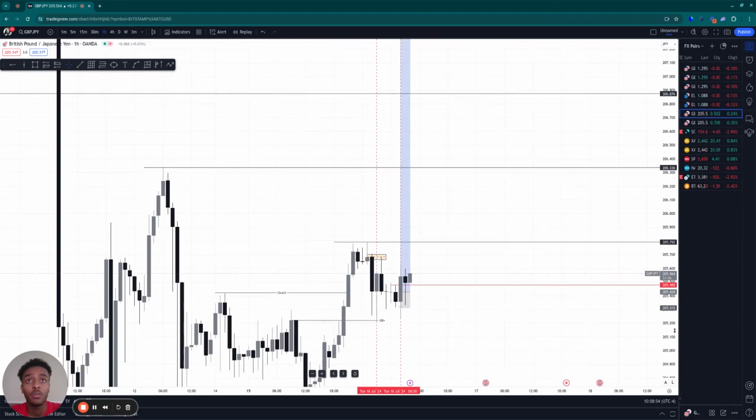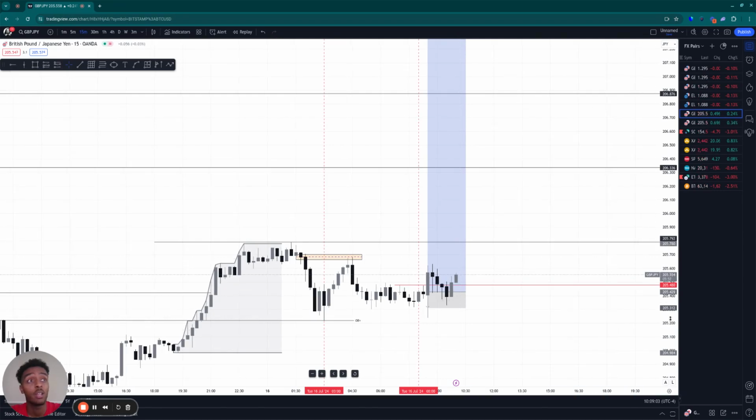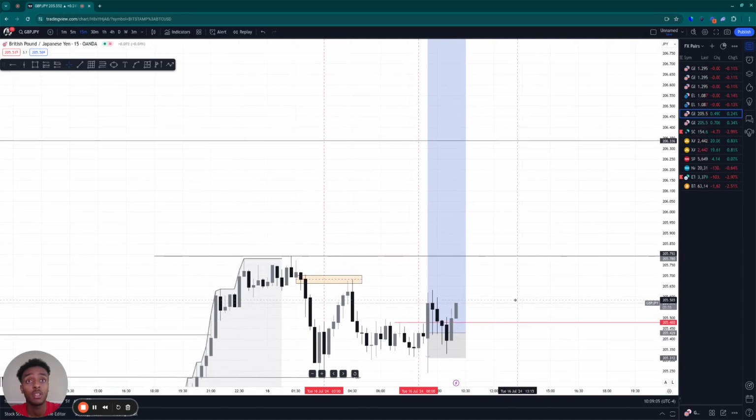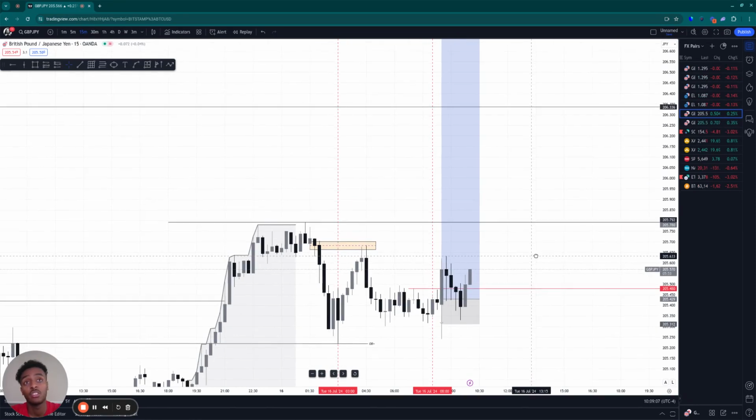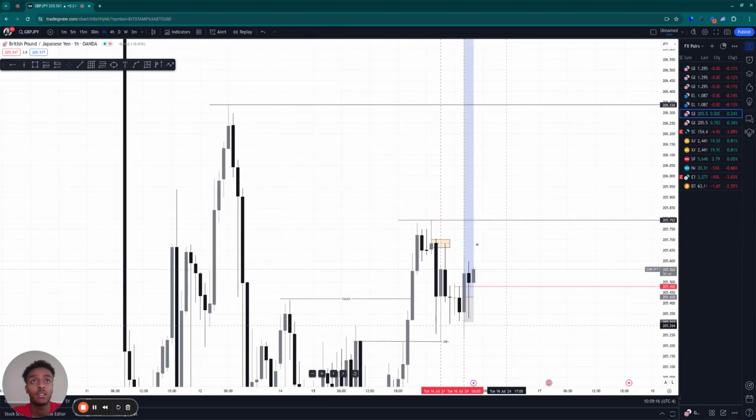When we mitigated this order block, and then we got another hourly break of structure to the upside, I decided to say, okay, I'm almost fully convinced that we're going to go rip right now, but the hourly break of structure was something that I needed to go ahead and just execute on the 5-minute. But at this time, we didn't have this hourly break of structure. What we had was actually the hourly was bearish, in fact, because of this, and we had yet to flip.